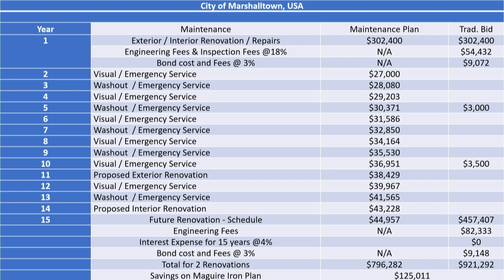Here's an example I pulled from one of our associate members to push the point of maintenance versus waiting until the end. For a tank, if you expense a little bit each year over the next 15 years versus doing bare minimal and waiting until 15 years for a major rehab, there's over $100,000 worth of savings. This builds to the idea of asset management — once you've identified what you have and developed the plan and implementation, you know the cost, what you have to budget for, what you have to plan out. And the savings can be significant, especially for small utilities.